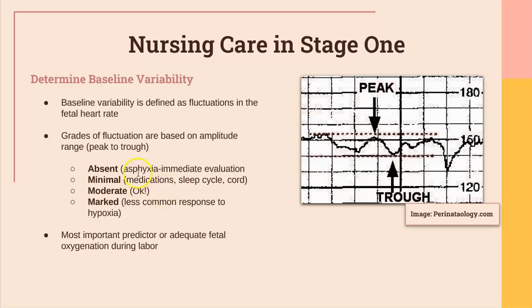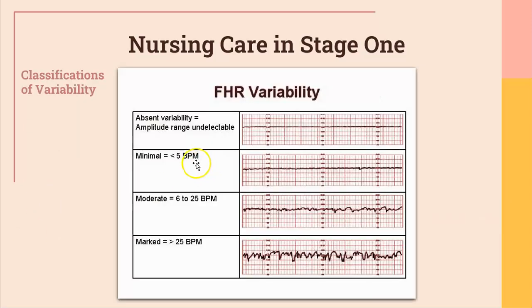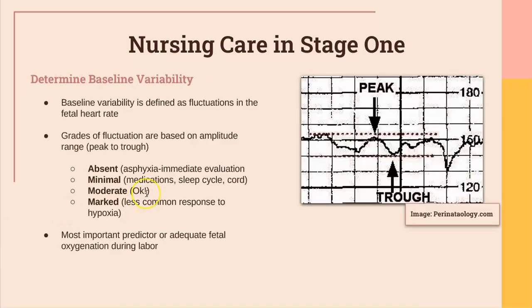That can mean fetal asphyxiation, and you definitely want to be immediately evaluating that. Minimal variation is less than 5 beats per minute of a difference when you're looking at beat to beat. So you can see it's a pretty straight line, but there is a little bit of change, less than 5 beats per minute, but not exactly 0 or undetectable. Medications can cause that. Fetuses can have sleep cycles, so you might see that for 20 minutes or so. There could be an issue with the cord, so again, you want to investigate. Did mom just get a narcotic, or is baby sleeping? If we give mom a drink, does it cause her variability to change?